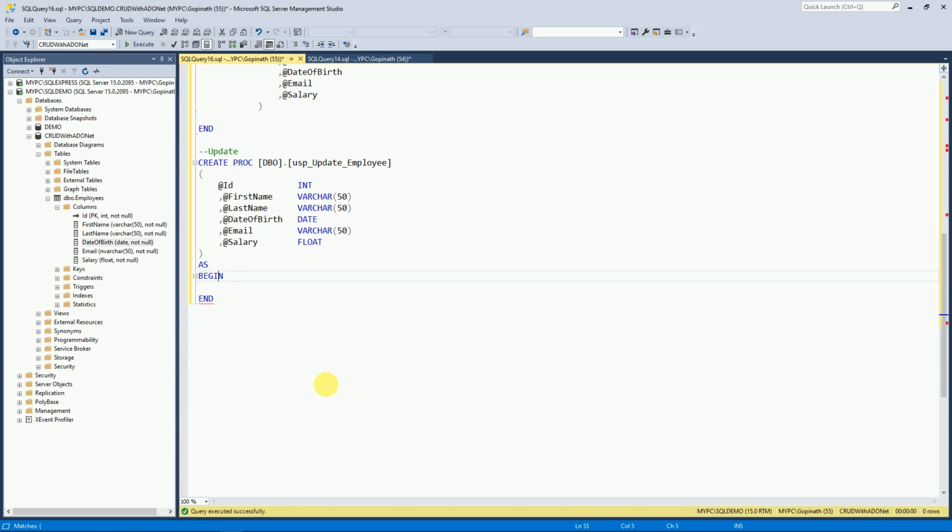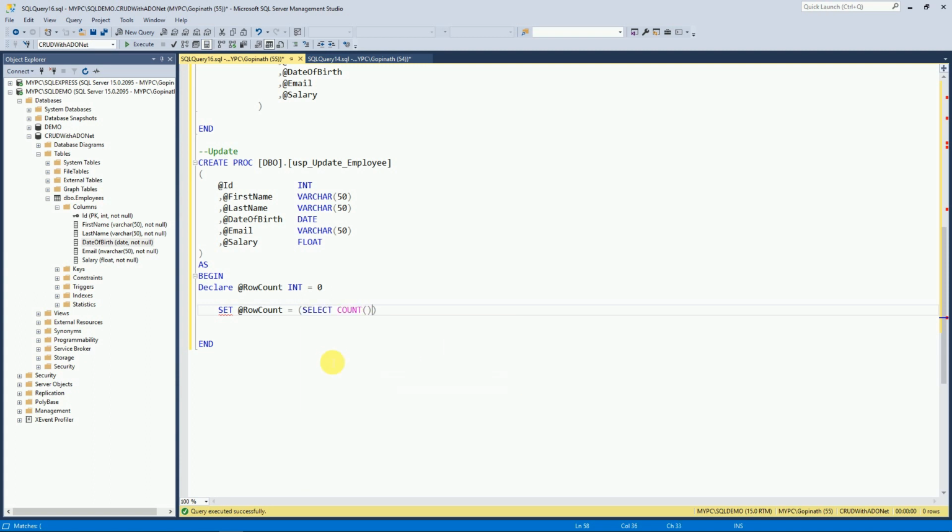So before updating we have to check whether that id is valid or not. For that I'll declare one variable here, integer. I'll set the value as 0. First I have to check whether the data is available with that id or not. For that I'll write a select query here.